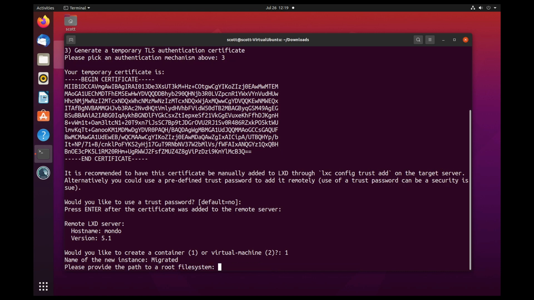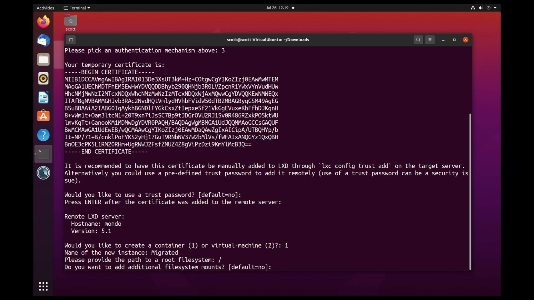Then I hit enter, and it says provide a path to the root file system. Well, the root file system is simply at /, which is how we denote where root is. It's possible that your virtual machine may have had its root file system installed in a non-standard location, and that's why we have this prompt. And next thing is, do you want to add additional file system mounts? No, we don't. It's just going to go off and do the root file system, which is on the main disk, and that's probably the use case for most virtual machines.